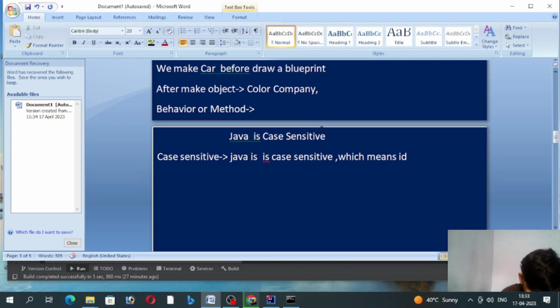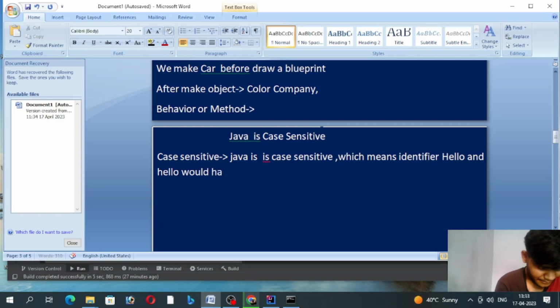identifier hello and hello would have different meaning in Java.